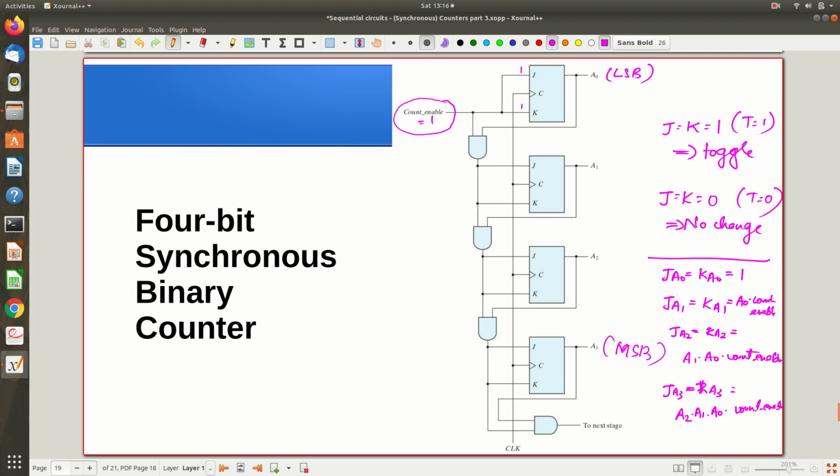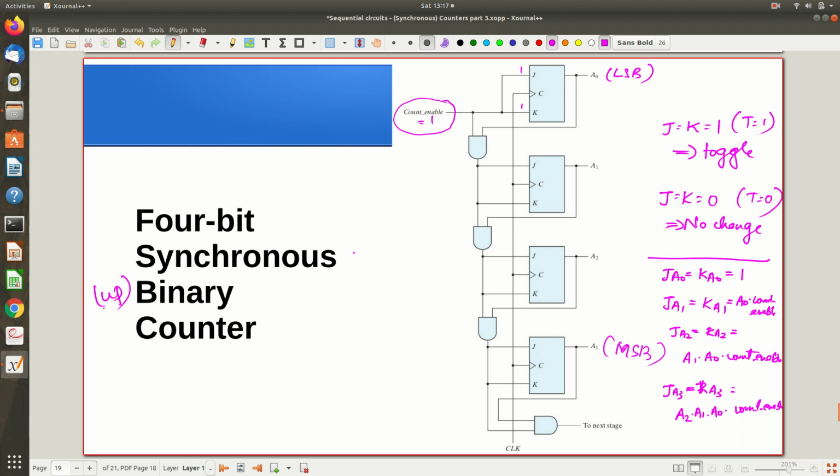So hope you got an idea about how this 4-bit synchronous binary counter is working. By default, a synchronous binary counter means a synchronous binary up counter. So this up is there by default. But in the exam, they may ask you for a down counter, and that time they will explicitly mention synchronous binary down counter, something like that. So here, by default, binary counter means up counter only. So now you can design a 4-bit up counter, and you can generalize it for 5-bit, 6-bit or any number of bits. Now the idea is clear, right?